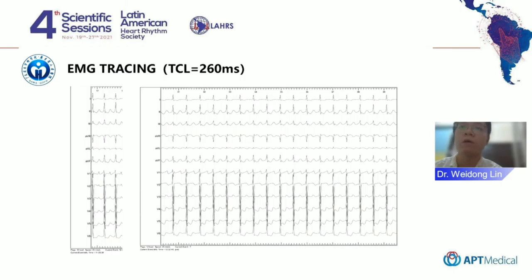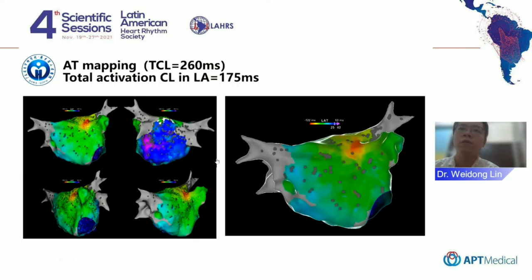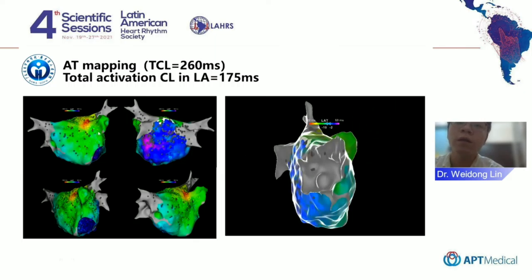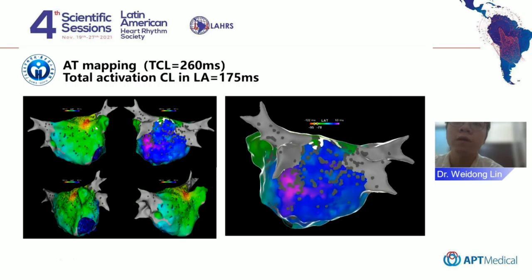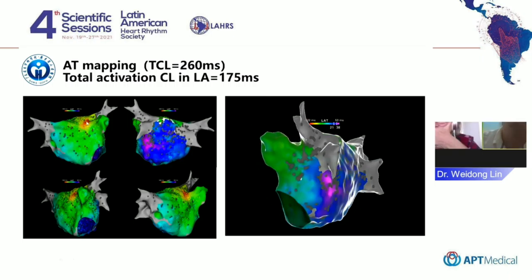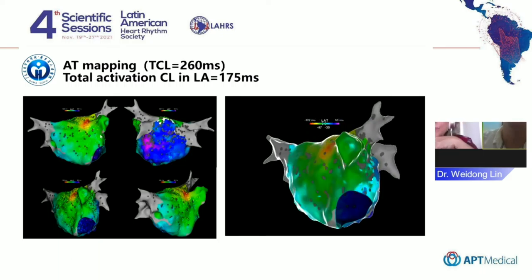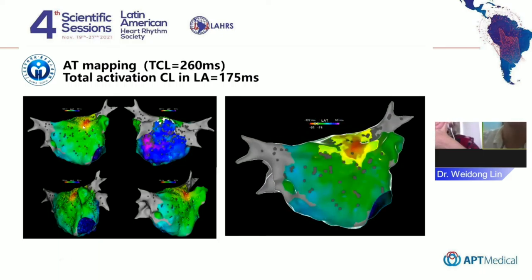So we remapped the left atrium. We can see the P wave after ablation is positive and not so sharp compared with the first tachycardia. Is this the flutter wave? We do not know, but we had to remap the left atrium. During the remap, we can see the earliest activation is up above, near the roof by the left superior pulmonary vein, and here near the left atrial appendage.